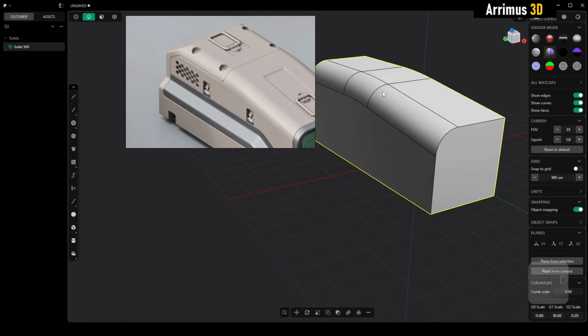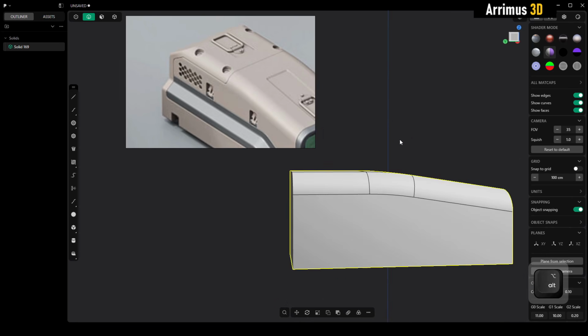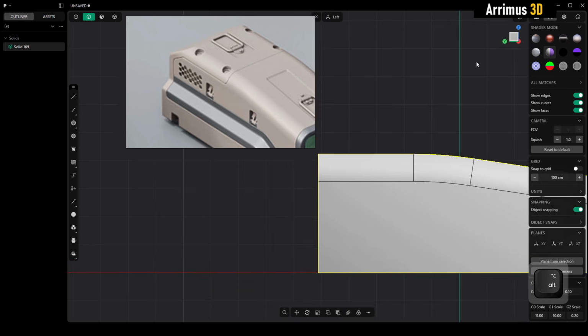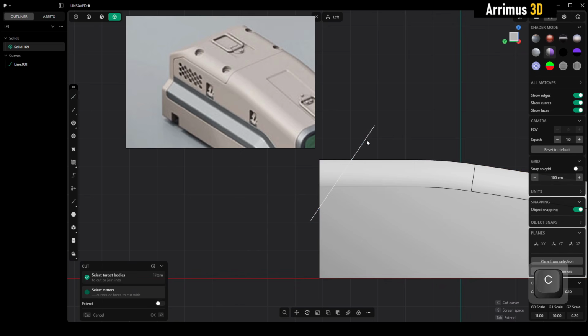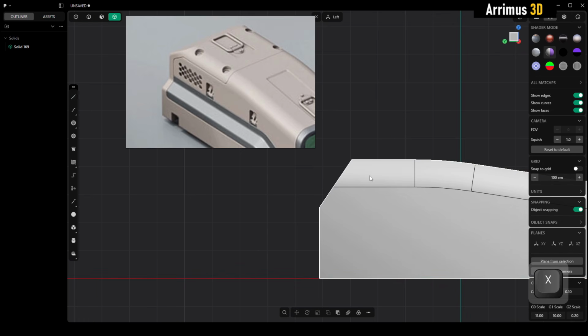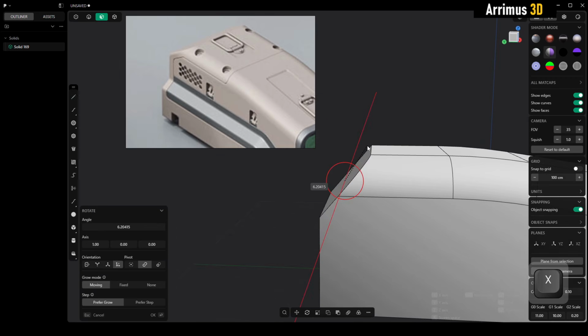Alright. Now we need to go ahead and slice off here. So I'll go over here, click here to make it orthographic. Shift A for a line. No, not a line, but a line. And then just create a line here. Select this, press C, select the line. Right click to confirm, delete that, delete this. And now I can go ahead and rotate further on to refine if need be.